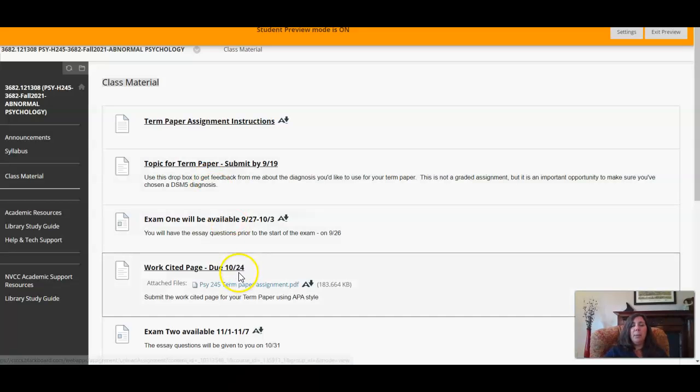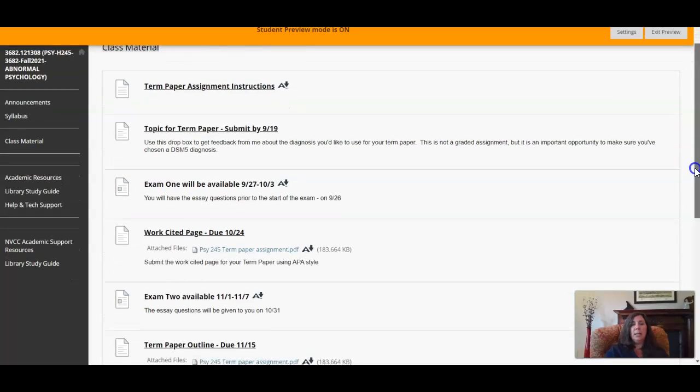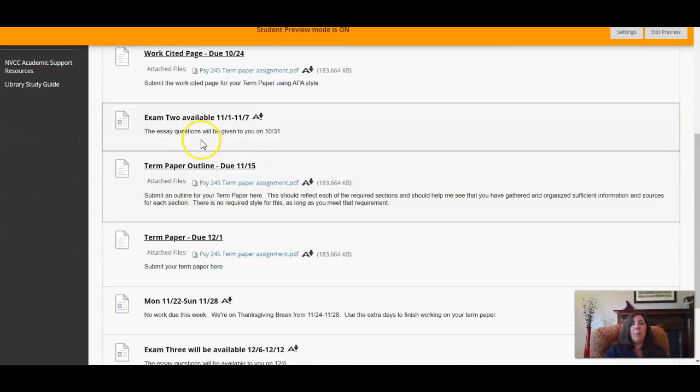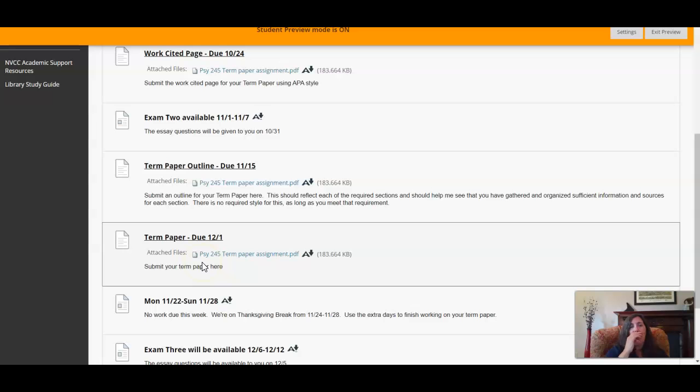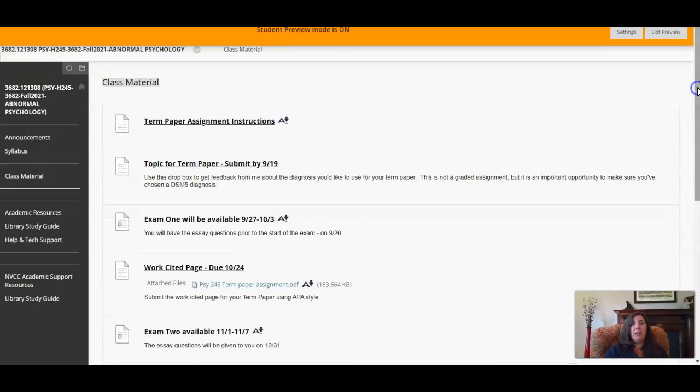And then the works cited page Dropbox is on here, and the outline Dropbox is on here, and then the term paper outline is on here. So everything you need for the term paper is also on this class materials page. Again, the practical questions thread is a great place to ask questions about the term paper. It is a better place than emailing me because others can chime in if they already know the answer, but others can also see the conversation we have, your question, my answer, and that's helpful to everyone.